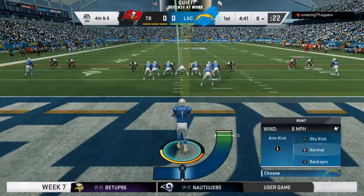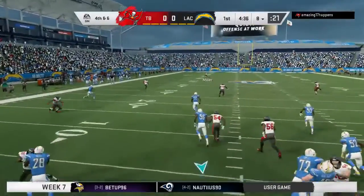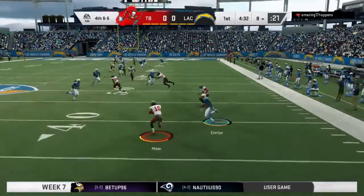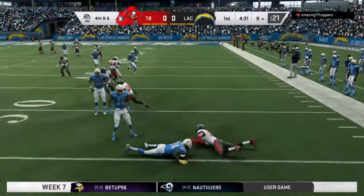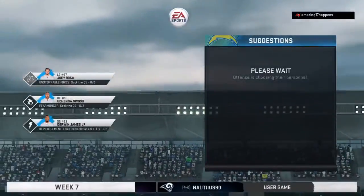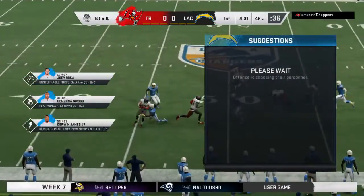Here's Cameron Johnston now, as his first punt will come from inside his own end zone. They only punted twice in the win last week as he gets this one away. And it's fielded at the 34. 12 yards on the return that time. And the Bucs will get ready to go on offense.